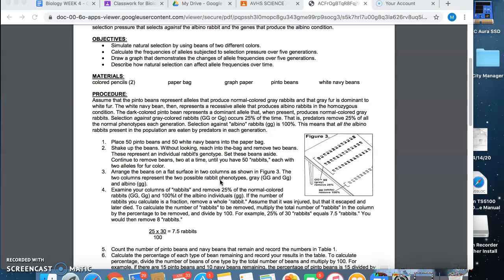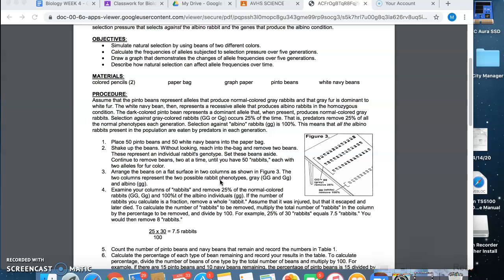Do you see how I'm substituting orange and green instead of gray and white? Okay. I picked green because I thought, oh, maybe the bunnies can hide in the green grass. I don't know. The dark colored or the green jelly beans represent the dominant allele, so the big G. And as long as you have one big G, you're going to be a green rabbit, okay, the dominant rabbit.